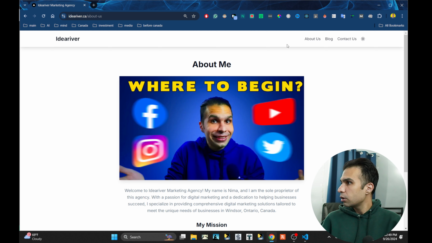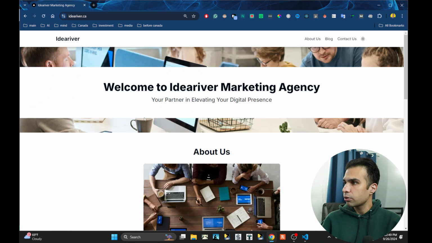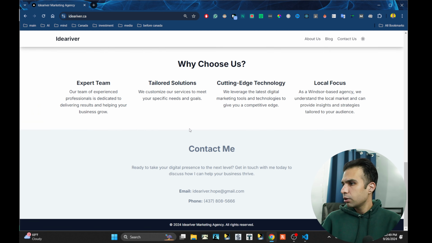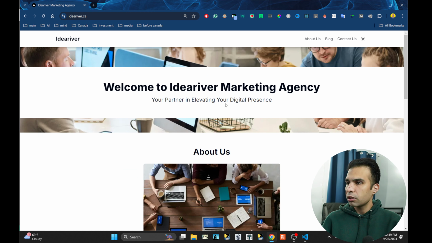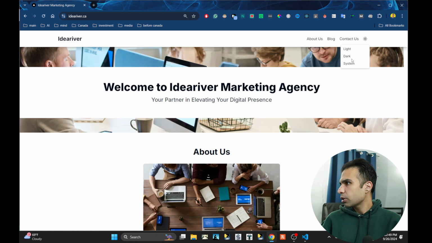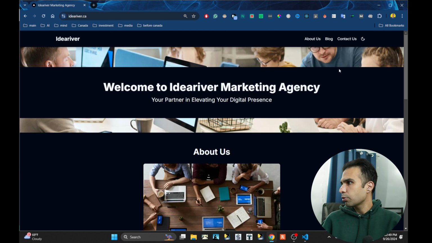Okay, so this is the main website. This is a landing page. The entire thing is written with Shadcn and Tailwind, and later I will show you the code also. The main feature of the website is light mode, dark mode, or even system. With system, for example, if your operating system is using dark mode, it auto-detects. So it is very handy.